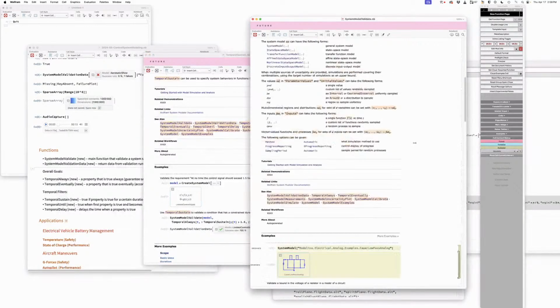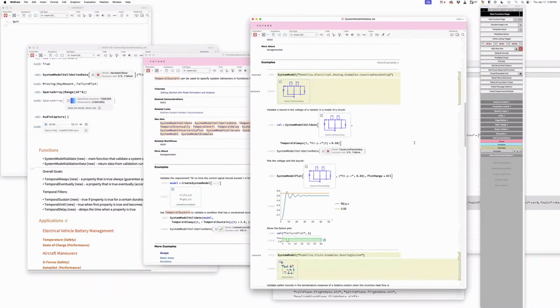Where's a good place to look at some of them? Sergio? Right, you can go to the first example in system model validate, for instance. Okay, look here. So this property failed, and you can see with the failure plot exactly where it failed. And what's the one?